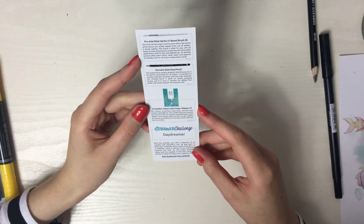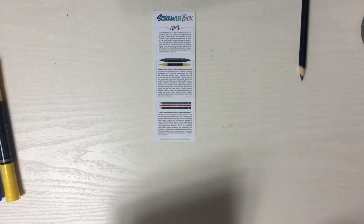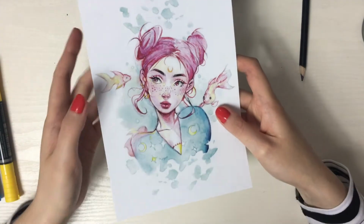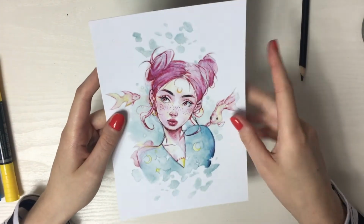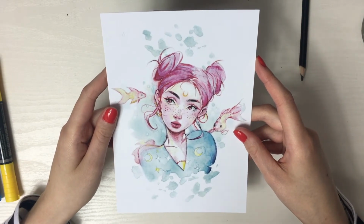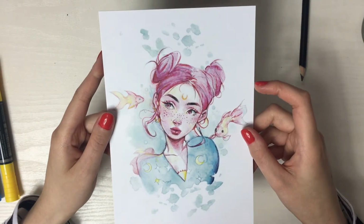So the ScrawlrBox challenge this month is Daydreamer. Okay, so I think I have an idea of what I kind of want to do, and it's inspired by this. So I think I'm going to do a portrait similar to this, and we'll see how it goes. I'm just going to kind of wing it, see what happens. So off we go.